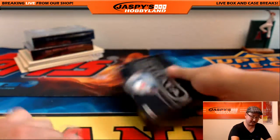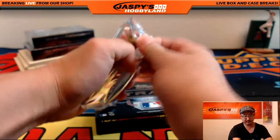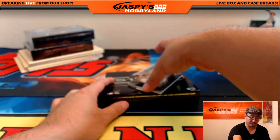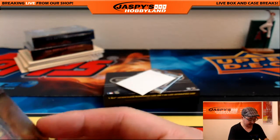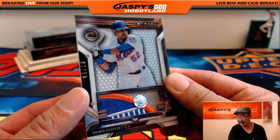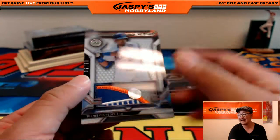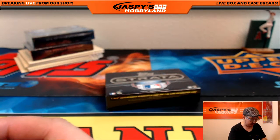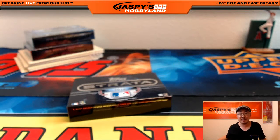The last box — good luck everybody. Pick your team number 14. We have a guaranteed hit break right there with Bowman Inception and Vault Originals — 5 by 7 autograph cards, you're guaranteed a hit in that. We have the final case of Strata Baseball on the website right now at JaspisHobbyland.com. And to conclude this break, we've got Billy Wagner for the Astros — Houston Astros going to Mike Koontz. And last but not least: 3 out of 50 — look at that patch though — Yoenis Cespedes for Joe Ivers. Only two Mets hits in this one, but they were pretty nice. JB218892. That's a nice break, ladies and gentlemen. That was break number 14 on JaspisHobbyland.com. Thanks for doing this with us — this is Joe, and I will break with you later.